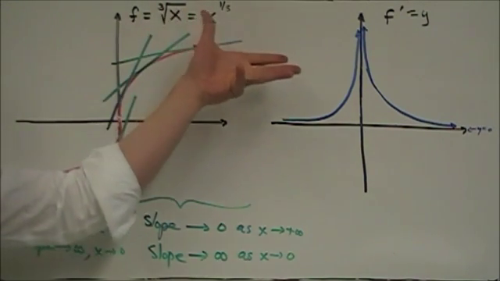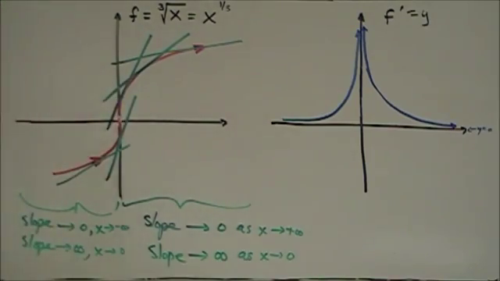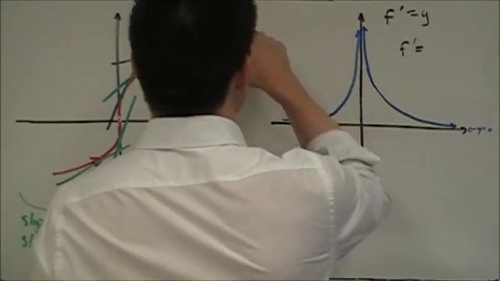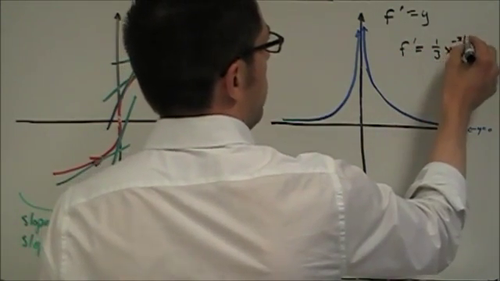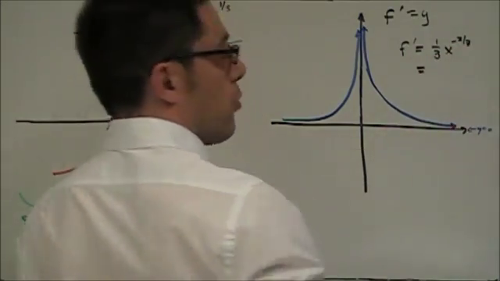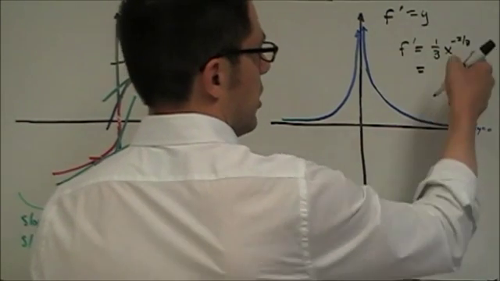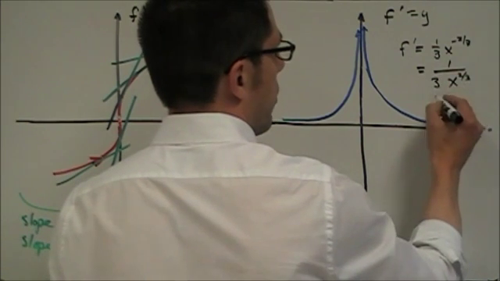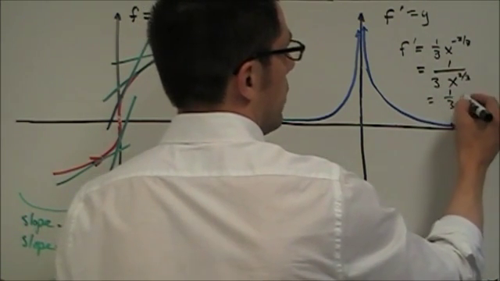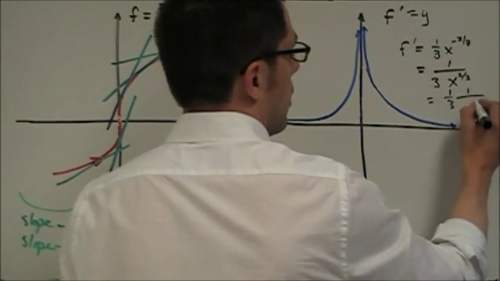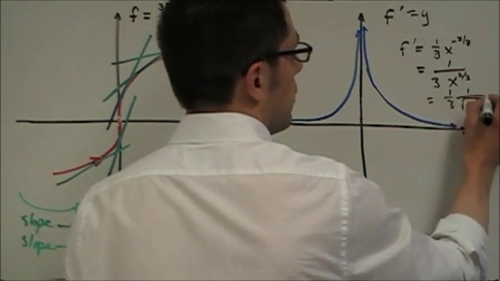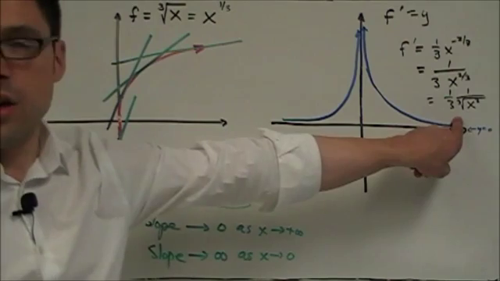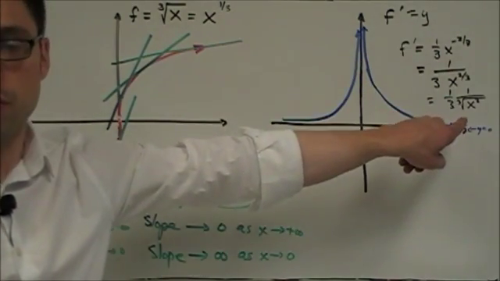Even though we know how to compute that, if you recall the shortcut method for the power rule, we know the derivative is going to be 1/3 x to the minus 2/3, right? Writing that in a better way, getting rid of a negative exponent, this is 1/3 times 1 over x to the 2/3 power, or another way to write that is 1/3 times 1 over the cubed root of x squared, if you want to write it in root form. Anyway, this we know is the truth because that's the power rule from what we talked about before.